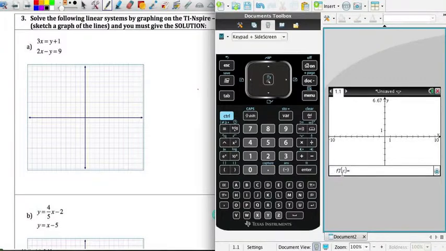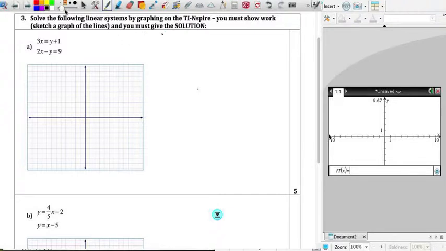So immediately at the bottom I have f1 of x. I'm going to come back to the question over here quickly. A little bit of work to be done here. As before, as you can see, it's in function form, so what I'm going to need to do first and foremost is rearrange both of these equations. And so I have 3x minus 1 is the first equation. Move the 1 to the left hand side. In this equation I'm going to move y to the right and the 9 to the left, and so that should leave me with positive y because it moves to the right, and 2x minus 9.